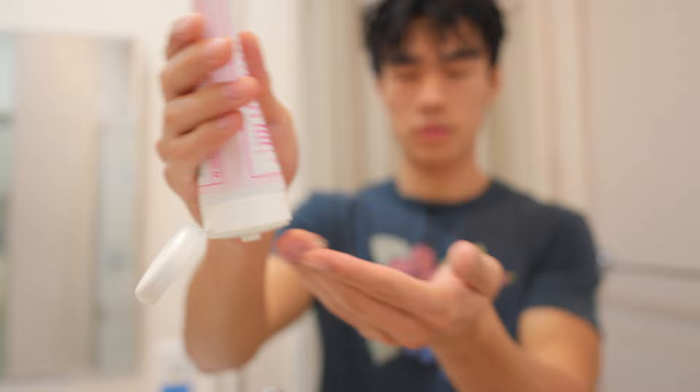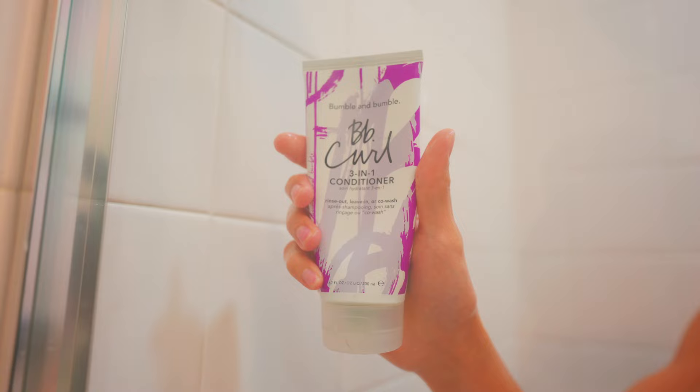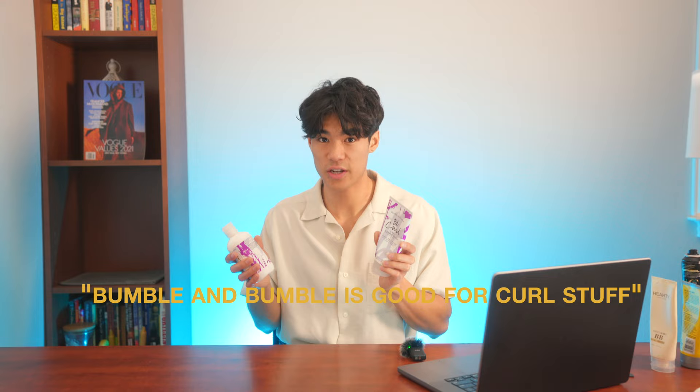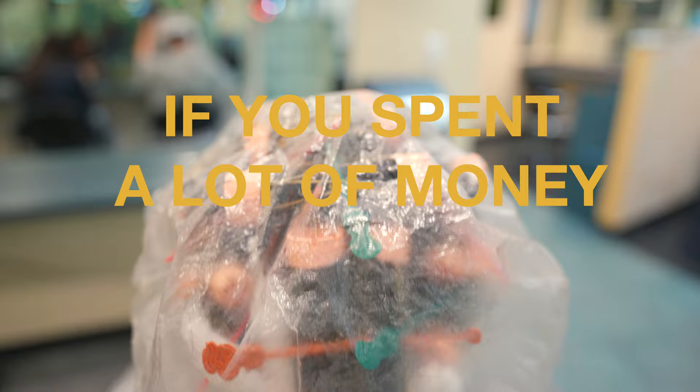While you're waiting for your perm to set, you should get high quality products. In order of priority, you're gonna need a curl shampoo and a curl conditioner. These ones are from Bumble and Bumble. I've also used the Tresemmé brand from Target, which is a generic curl shampoo and conditioner that works pretty well. The Target brand is around 10 to 20 dollars, while Bumble and Bumble is like 50 to 60 in total — pretty expensive, but I've noticed my hair is super healthy and it lasts a really long time.